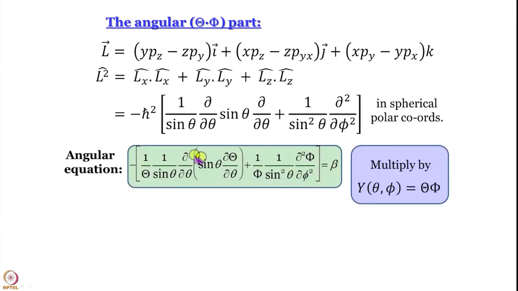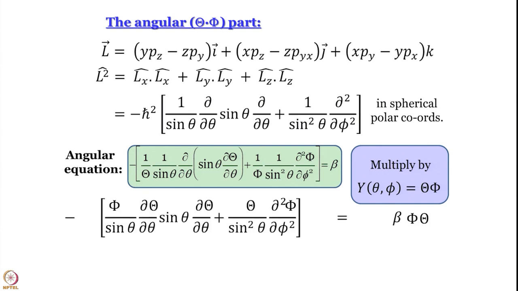Now, we have discussed angular momentum in detail earlier, so this we know very well is the L square operator. Now look at the angular equation. As we had said in our discussion of the rigid rotor as well, you can go very easily from the Hamiltonian of the angular equation to the L square operator simply by multiplying by h cross square. Once we do that, we can manipulate and get an eigenvalue equation in L square.